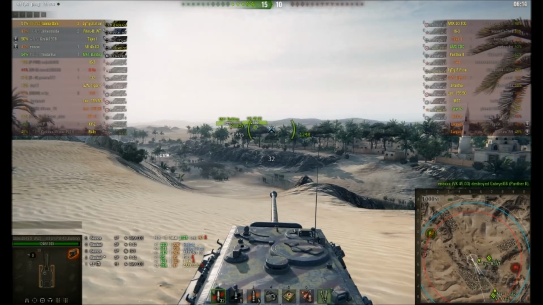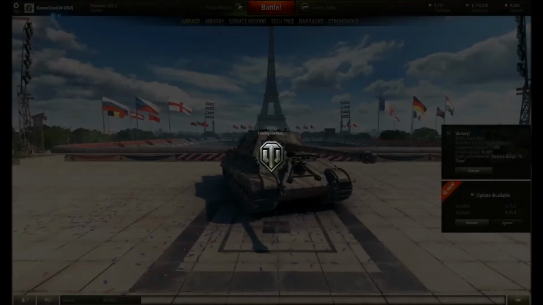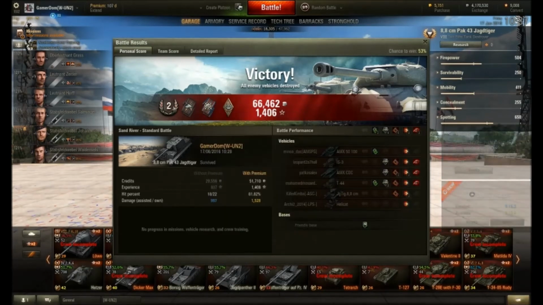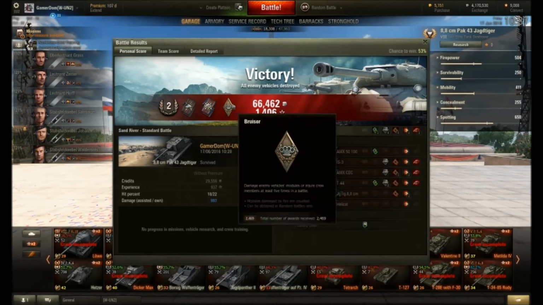Not as much damage as the previous one, only 1500 this time. But we got the kills this time, we got 3. And we managed to reset the cap, which is good. All in all, you saw a good game of that thing. Oh, this time it was a second class mastery. Okay, we got duelist, we got fire for effect, we got bruiser.